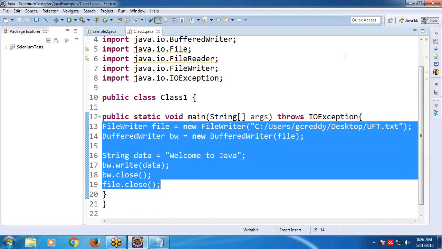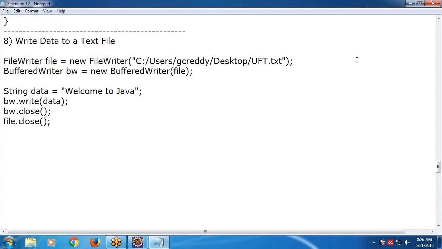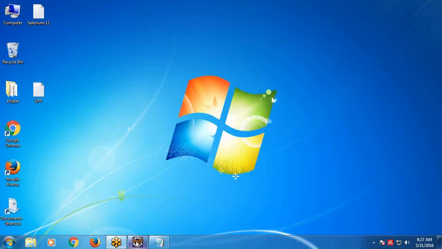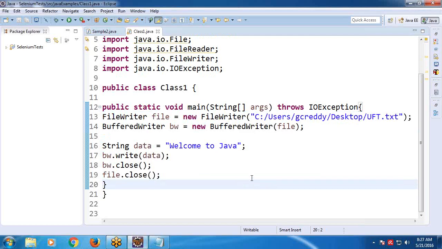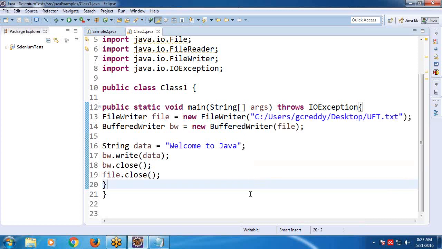Sir, I have a question here. Can you open the program? Previously we were giving BufferedReader. Now we gave BufferedWriter, and I did not understand BW dot write data and BW dot close.